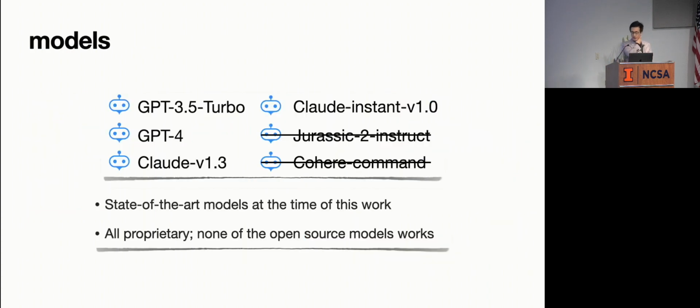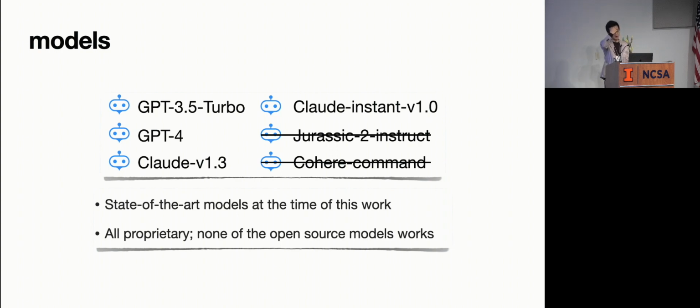We tested all of the state-of-the-art models that we had access to during the time of this project. We already talked about GPT and Claude. Jurassic was built by a startup called AI21. It can play the game, but only for one turn. The Cohere one was extremely strong on the benchmarks, but we couldn't find a prompt to make it understand the rules of the game and start playing.